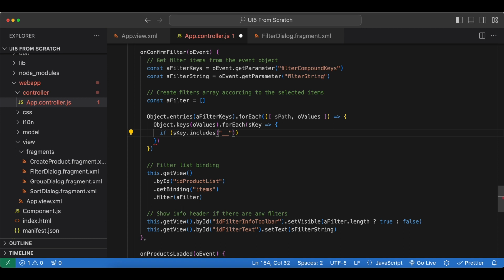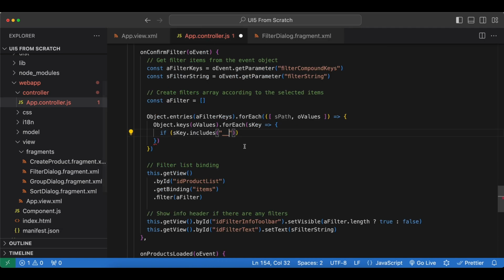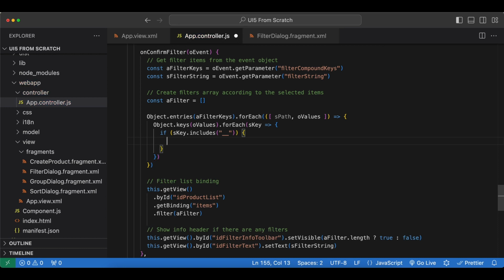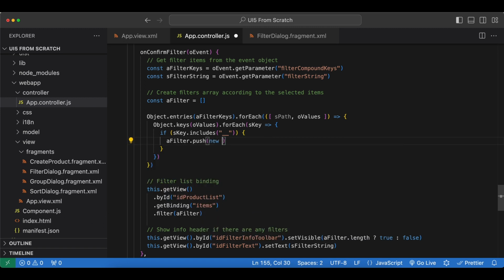double underscore, so if it's one of the filters that we defined here ourselves, which are hard-coded, which is just the price actually, then our logic will be, we will push a new filter to our aFilter array. Let's copy it here, dot push, and we say again new Filter.